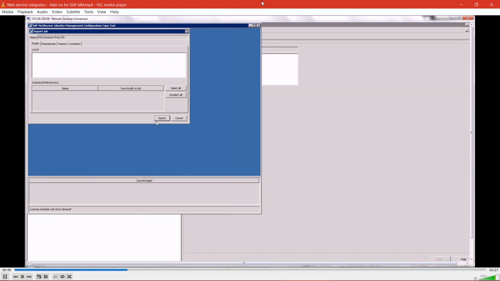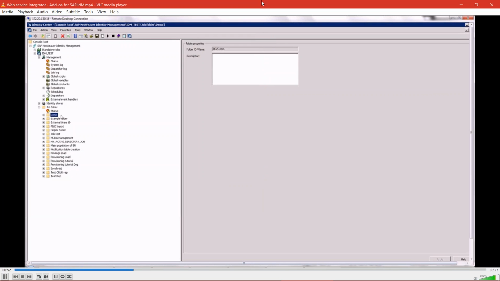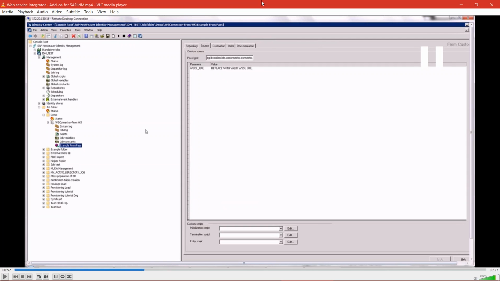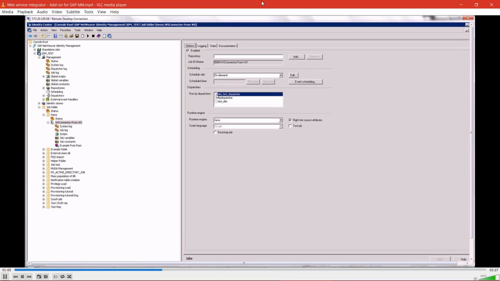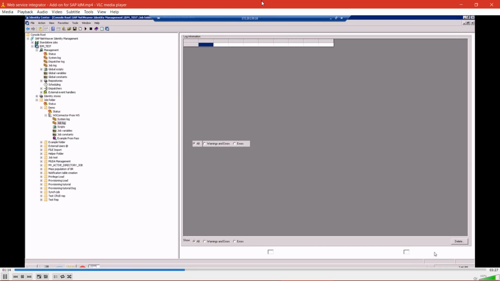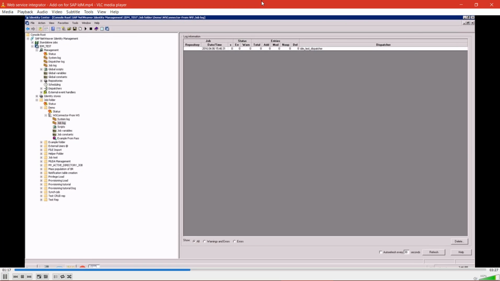And this template contains some special properties. Like here, for example, it's very easily recognizable what you have to do. Simply replace the WSDL URL in the value. So you click here, replace it. And then what you have to do is attach, of course, a dispatcher and run it. So once you run it, the metadata of the web service is being retrieved and stored in the location which you have specified in your folder.